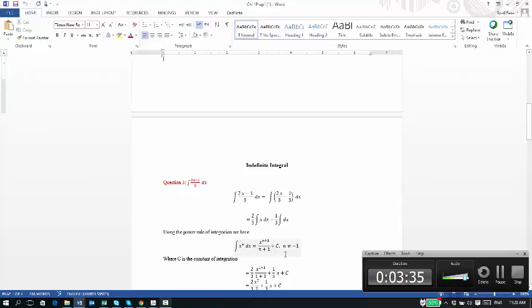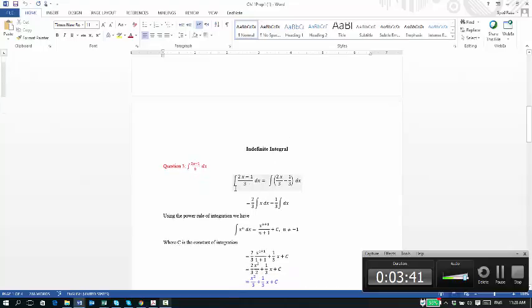Now we have a new domain of study which is called antiderivative, or the indefinite integral. Why do we call them indefinite? Because there are no limits in the integrals. Now integration stands for summing up. So basically you are summing a continuous number. This is the reason that it comes from the capital letter S. You can see it's an S, a stretched S. Now integration is very similar to differentiation, but opposite.